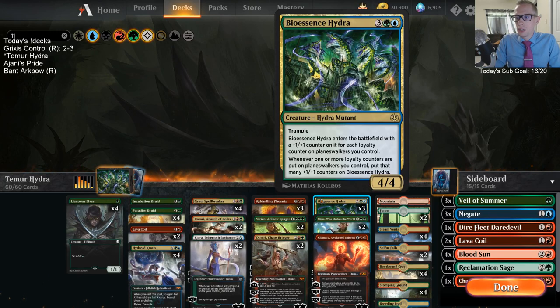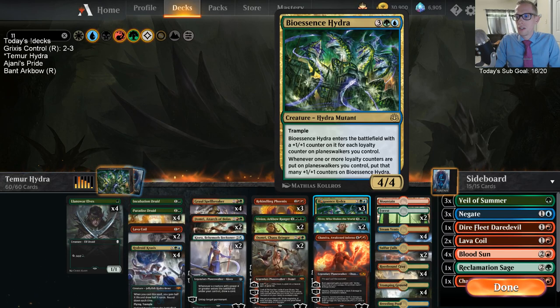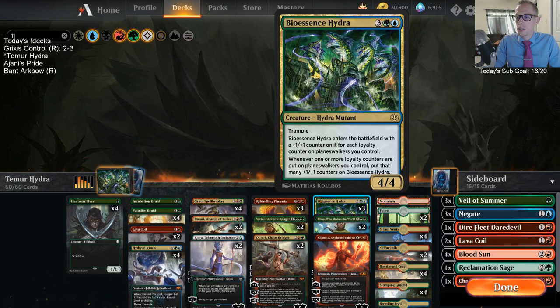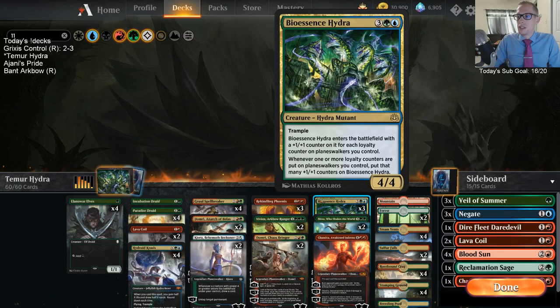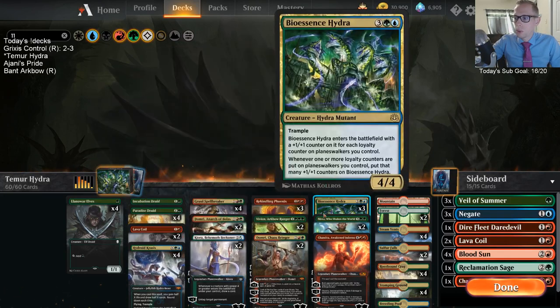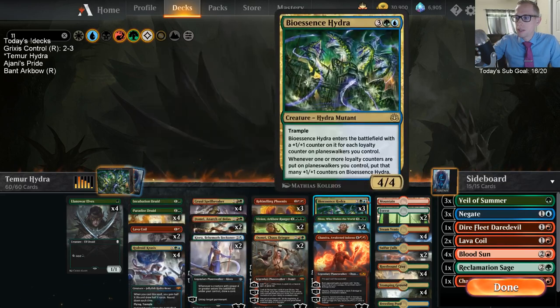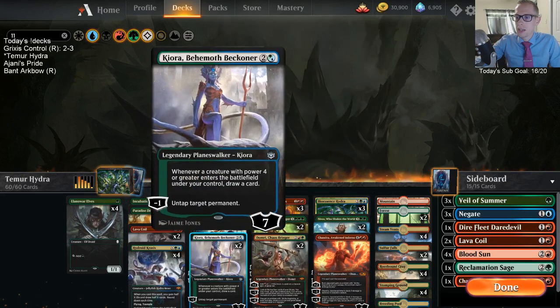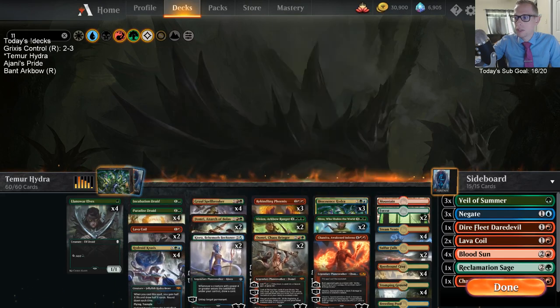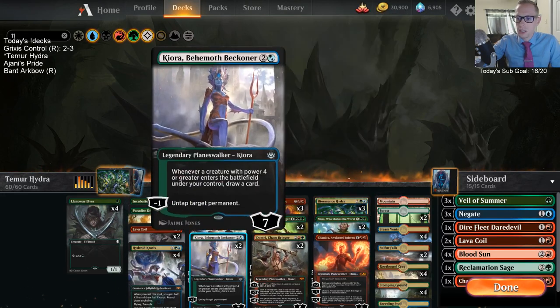So to be able to really take advantage of Bioessence Hydra, you need a lot of planeswalkers. And as you can see here, we have 11 total planeswalkers to go along with it. One of our planeswalkers, Kiora, works super well with Bioessence Hydra because it draws a card with that top ability, but also has just a lot of loyalty. Like 7 counters for Bioessence Hydra, that is huge. And it ramps into it.